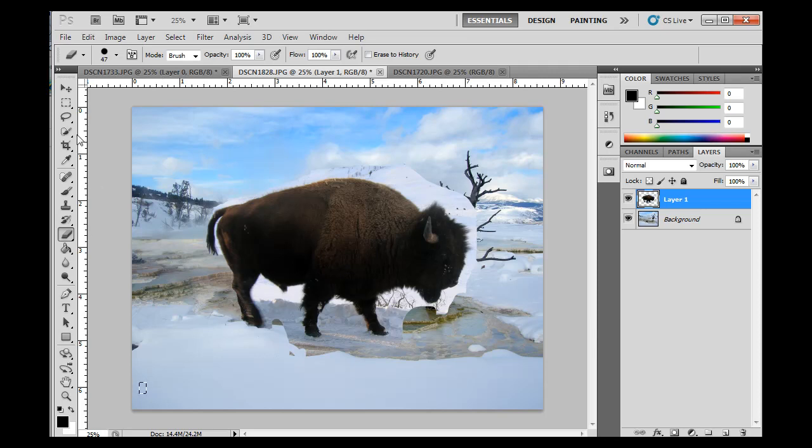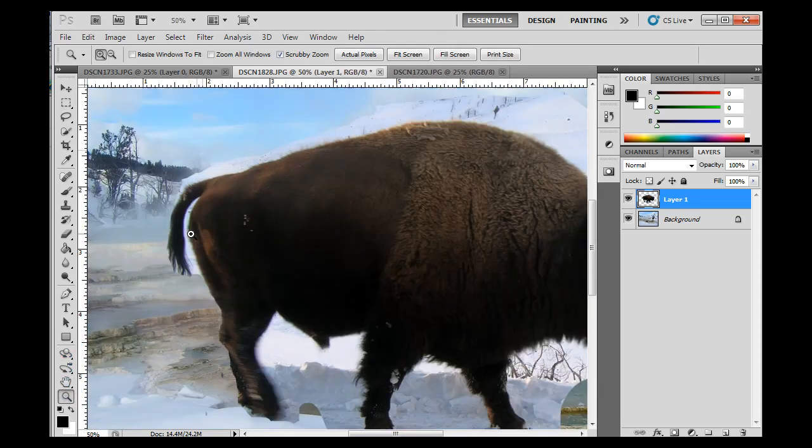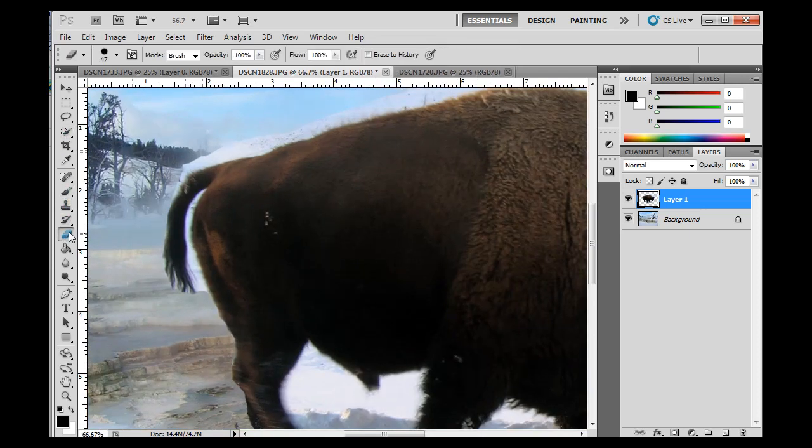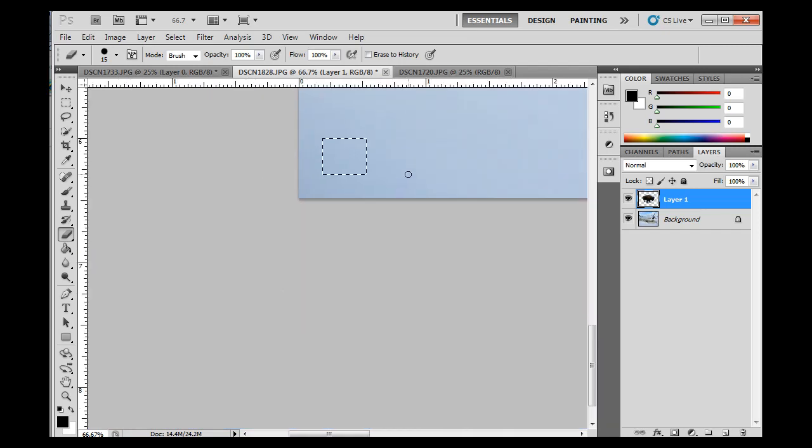I'll show you another example of that. I'm going to make a selection right here, get my eraser tool, and you'll see that it only erases where I have the selection. Well, if you have a selection in the corner, and you zoom in on the buffalo because you want to do some fine detailed erasing, and you make the eraser smaller using the bracket keys on your keyboard, you'll wonder why it isn't erasing. It's because you've got this selection in the corner, and you don't even realize you have it.